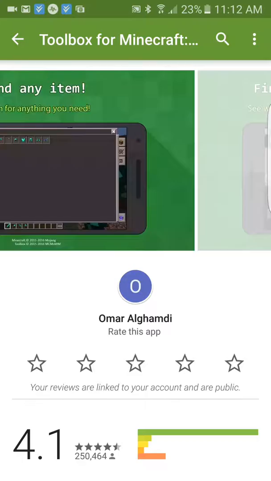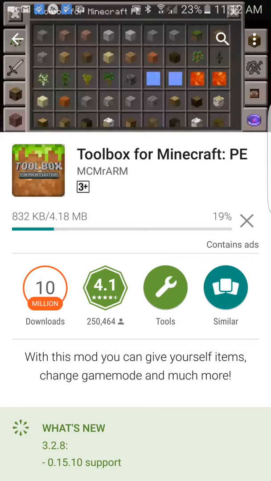So you can hack even servers, everything. You can fly, you can give yourself some unnormal things like visible blocks, anything you want.